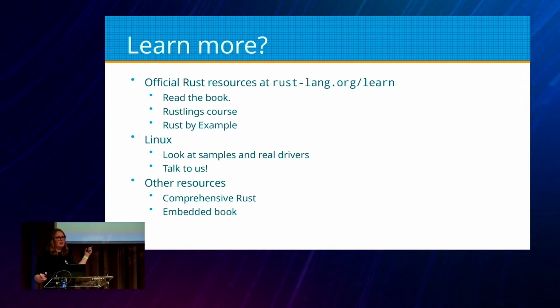Comprehensive Rust is kind of intended for classroom settings, where let's say your company has one person who knows Rust and 5 who don't, then maybe you could have your person who knows Rust teach this course to the others. And then there's this embedded book, which is not Linux specific again, but it's kind of similar still. So I think that one might be useful to look at as well.